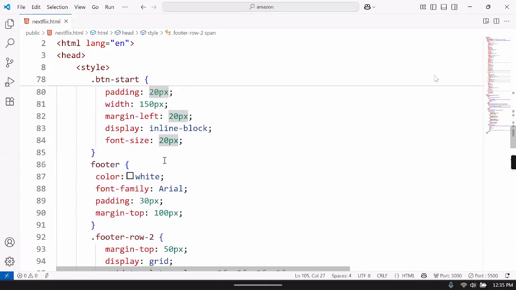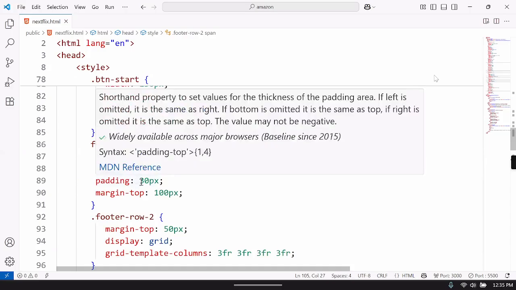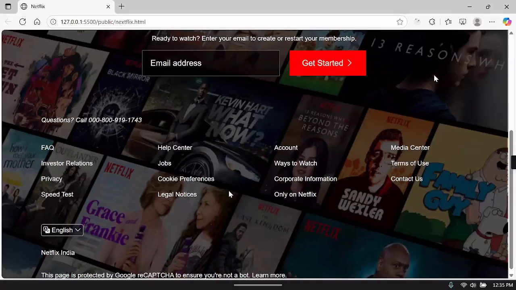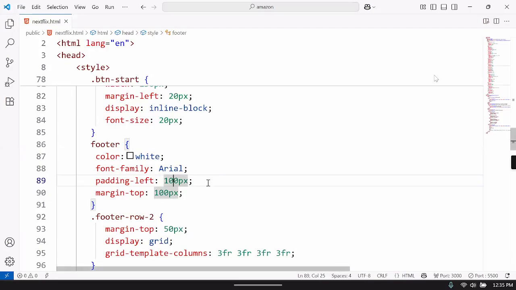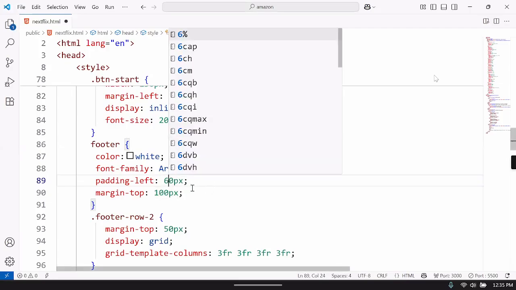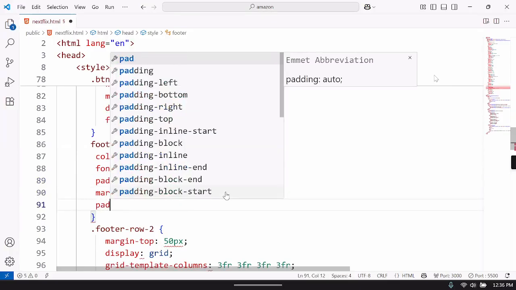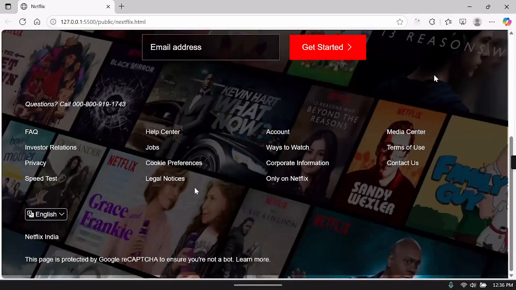That means you see the entire footer is having padding in all directions, right? Actually, what we can do, padding left, suppose I give as 50 pixels or 100 pixels, then only left side padding will come. Understood? And suppose I give like 50 or 60 pixels, that looks fine. And actually it should also have padding bottom. Padding bottom is 30 pixels. Some bottom gap will also come so that it will be clean in appearance. I hope you understand. Right?